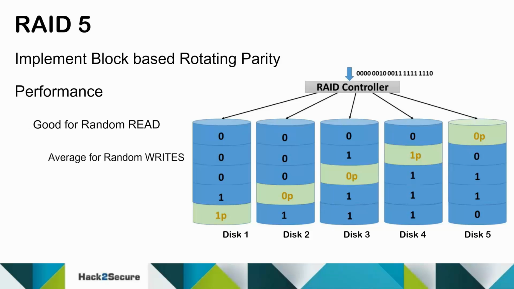This parity distribution makes RAID 5 good for random read-intensive I/O. Write performance is average as small block random writes. Since parity is distributed across disks, it doesn't allow the RAID controller to readily write data to blocks present in back of the parity block. So, full strip write is not possible. The controller has to calculate parity before proceeding to the other block set.